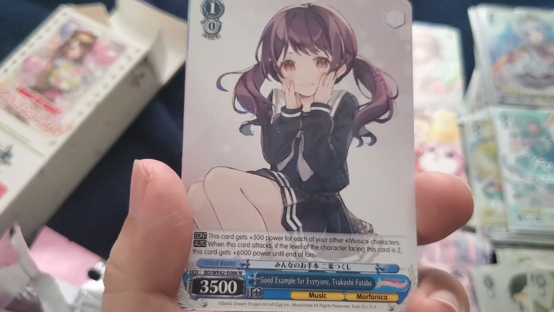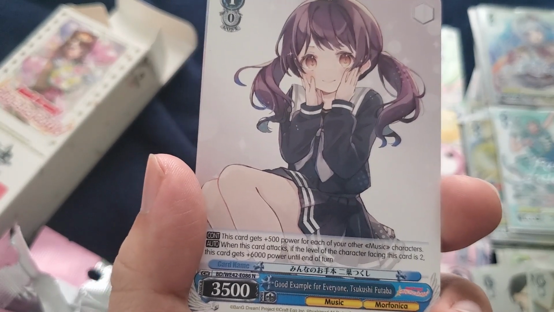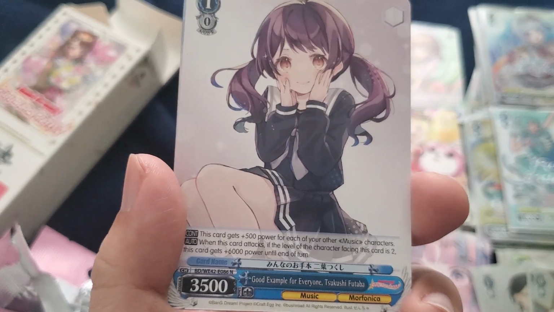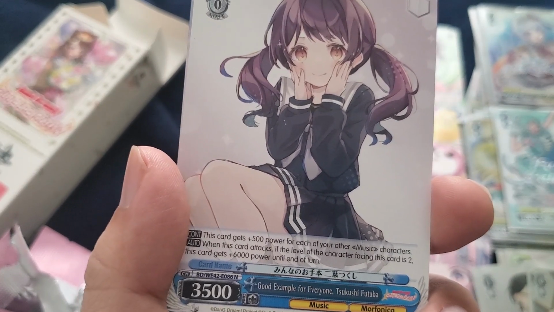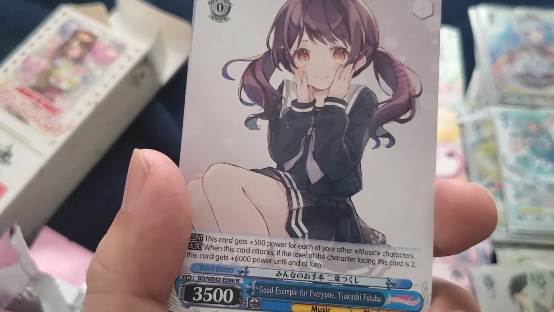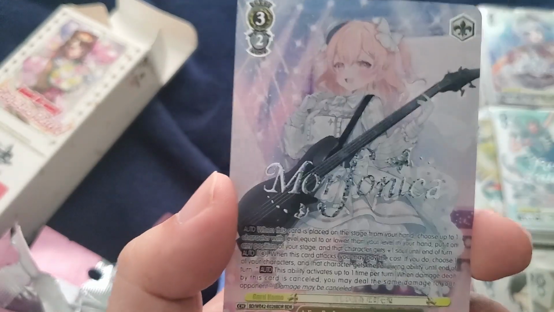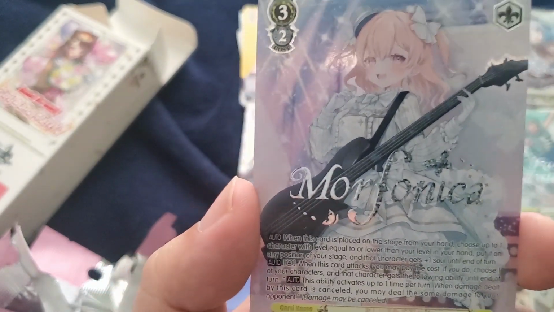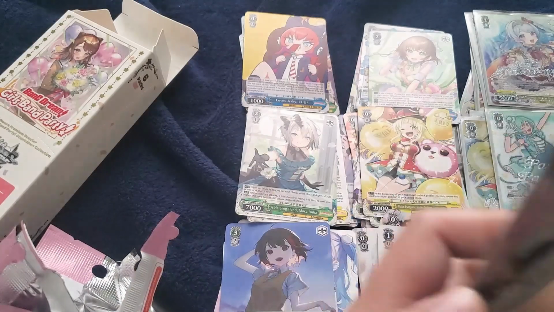Okay. Plus 500 power for each of your other music characters, and it's a level 2 killer. When it attacks into a level 2, it gains plus 6,000. So 5/5 if you have a full board, and then 11/5 if you're attacking into level 2. Morphonica. Oh, I remember this one.